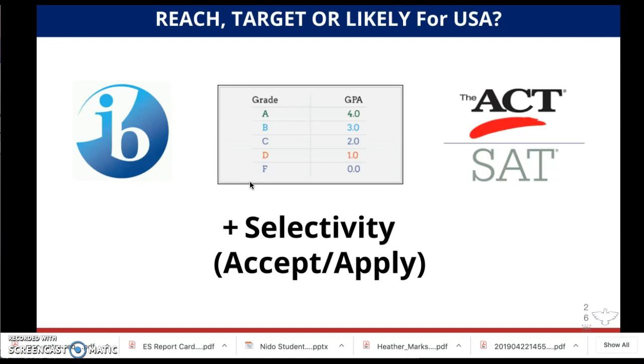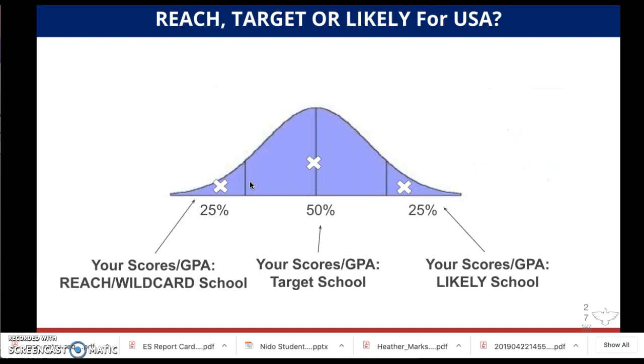On the other hand, here's a small visual about what makes you a target, a reach, or a likely candidate. The target means that your academic profile roughly falls within the middle 50%. You are roughly like the majority of kids that they admitted this past year. And you can find that kind of middle 50% data on Maya and other websites that I'll share with you.